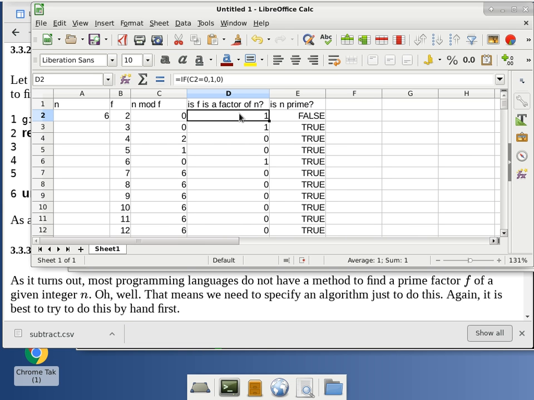So what a loop does is to suggest that there's repetition. Something is being done repetitively. Is that okay? What do you think in this spreadsheet suggests something is being done repetitively? Yep. I would say while the E column is false, keep doing a bunch of statements that checks if n mod f equals 0. But what is giving away that we need a loop here?